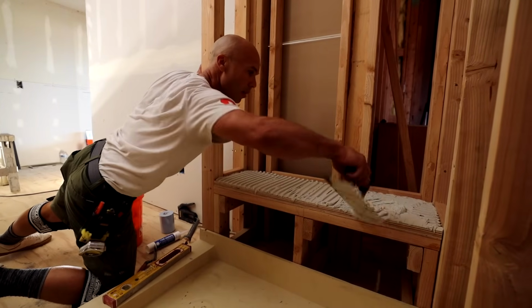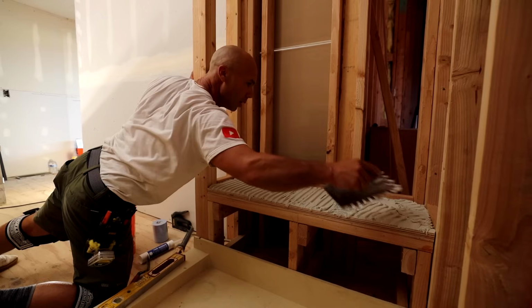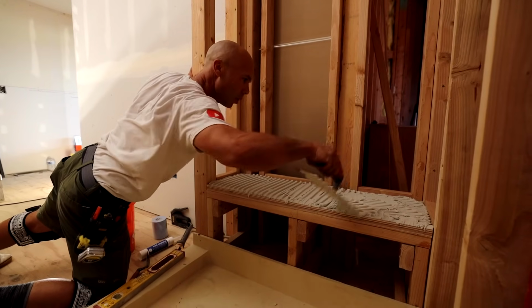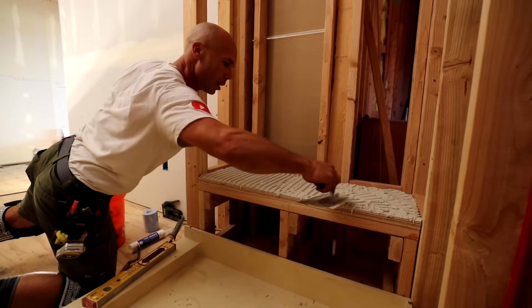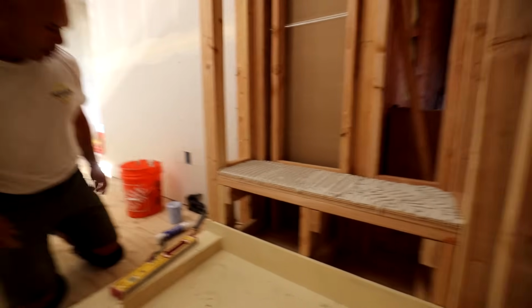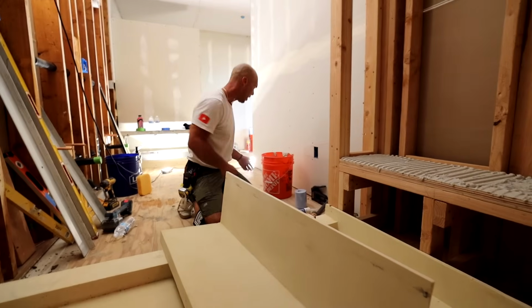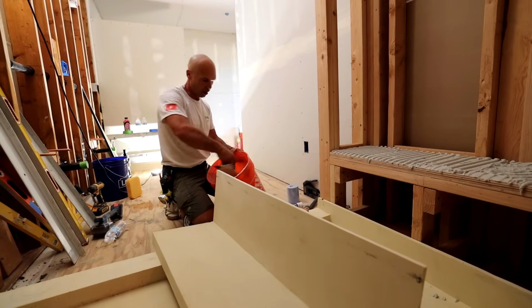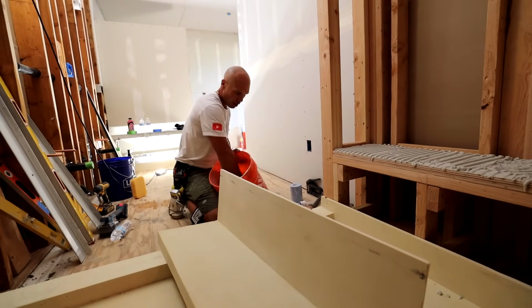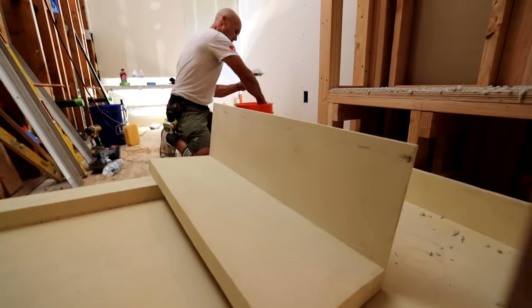I can probably use that vibrator tool to set this guy in. We'll see. I'm putting a little more thinset on this side. Okay. Also gonna put a little back butter on the bench here, just so it gets really good adhesion with this marble thinset.